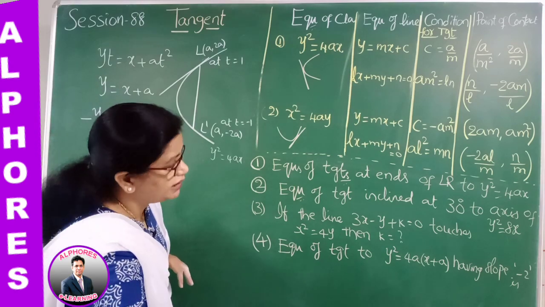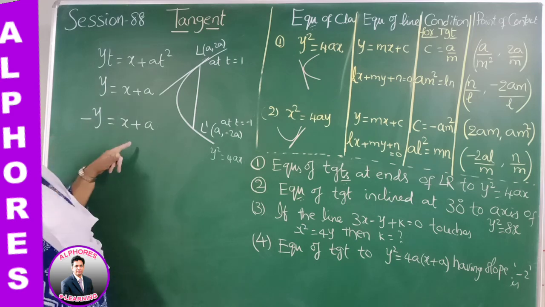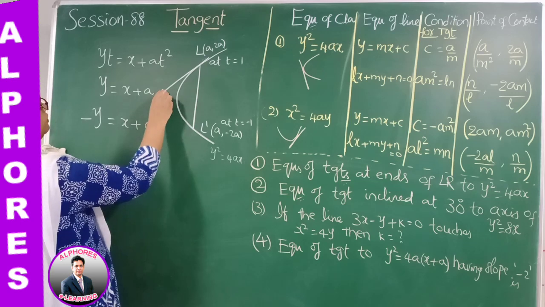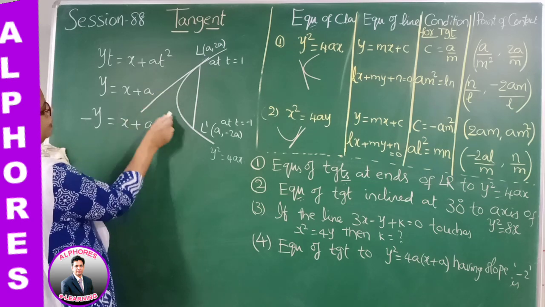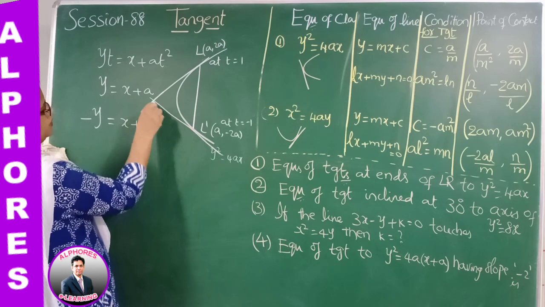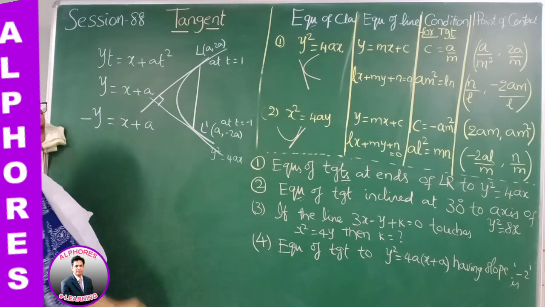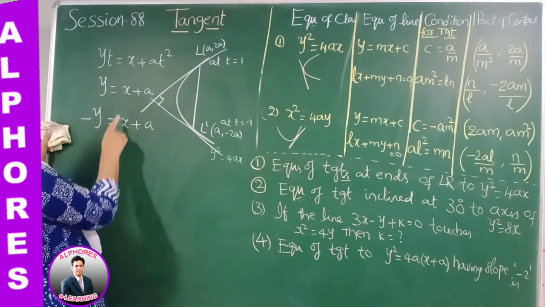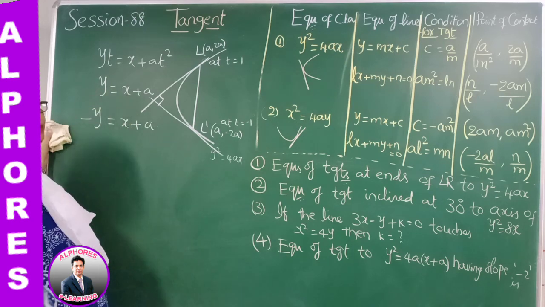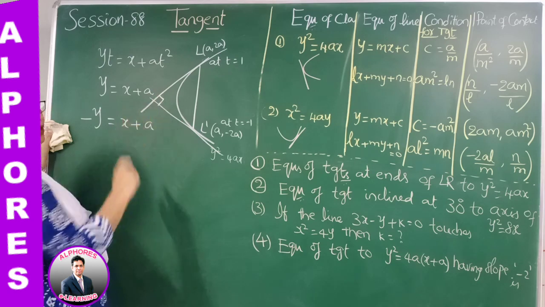So don't misunderstand that wherever tangents are taken at the ends of the latus rectum, those are not parallel, okay? Moreover, those are perpendicular actually. If I take this as one tangent and this one as another tangent like this, this is at L dash we have taken, this is at L. These two are at right angle. How can we say right angle? Here the slope is 1 and here the slope is minus 1. So the product of slopes is minus 1. Therefore these two lines are always at right angle.